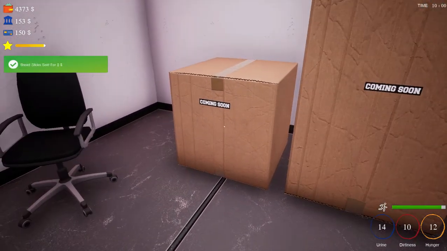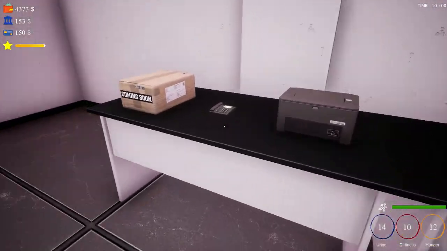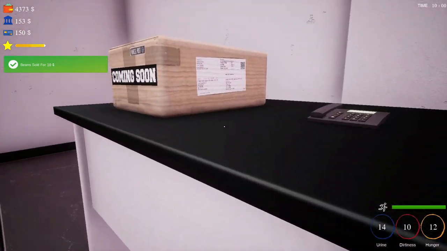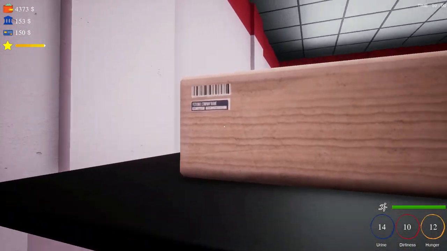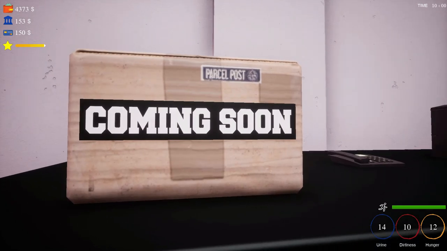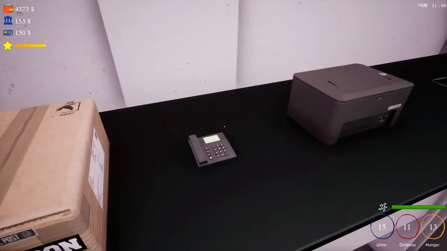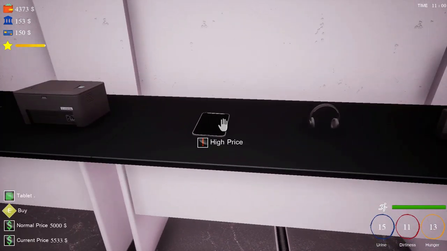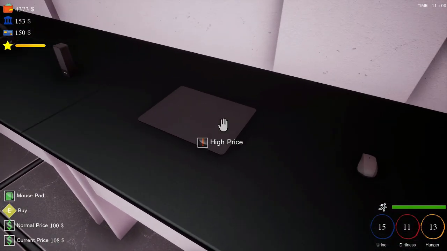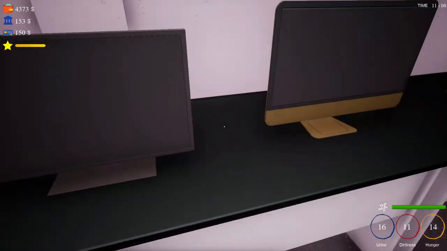What's this? Coming soon? Okay. What's that? Well, this has been rearranged too, hasn't it? I believe it has. Not even gonna tell me what are you? I don't know. Well, it's a something. It's something, that's for sure. Oh my god. Still $5,000 for a tablet? I mean, that's not bad. $108, normally $100. I will spend an extra $8 on something. $12, that might be worth buying.